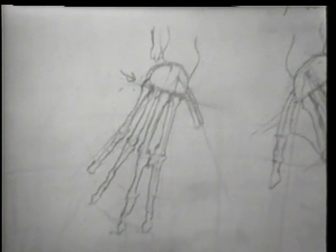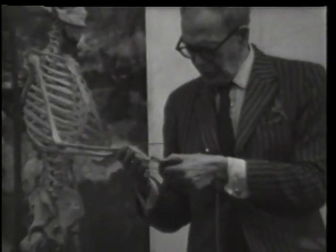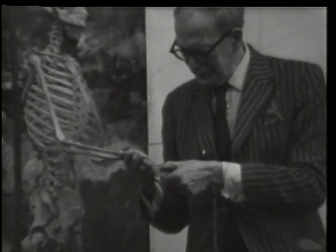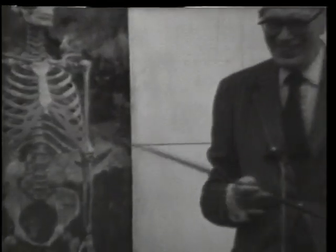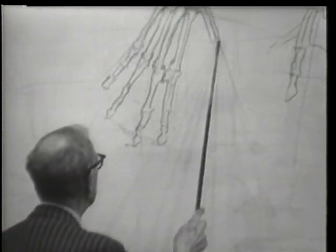Let's try it out on the skeleton. Doesn't look true at all here. I don't think that's a very good rule. Well, again, of course, we have the webbing on the back. Oh, we've got to put a few bones on here.